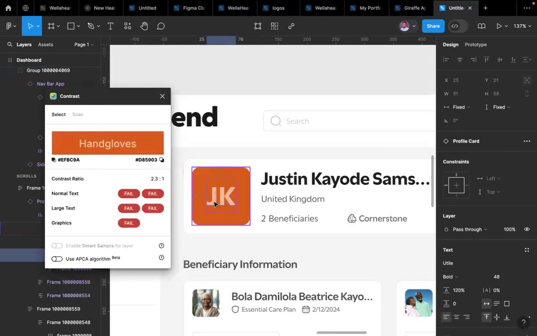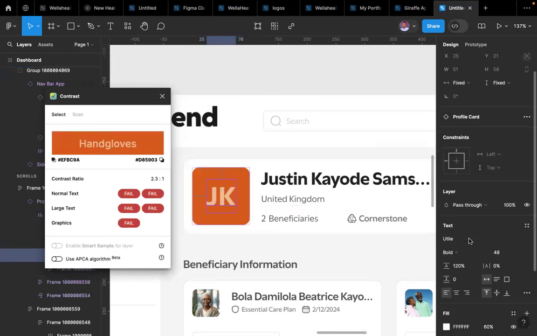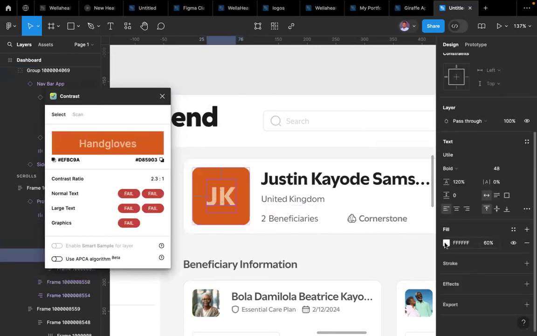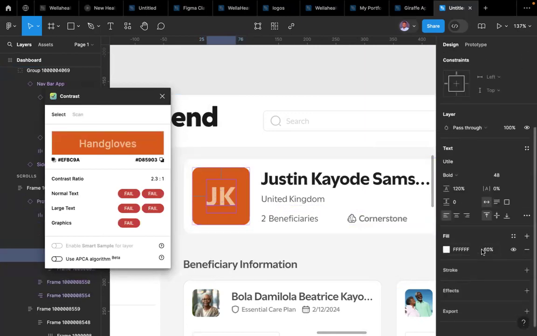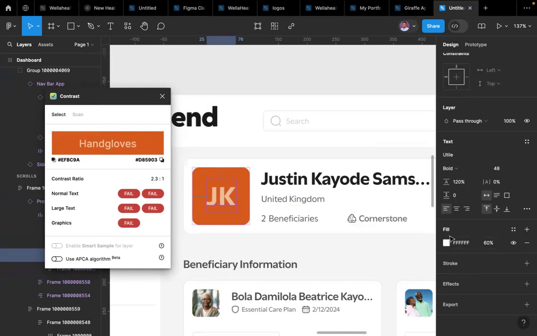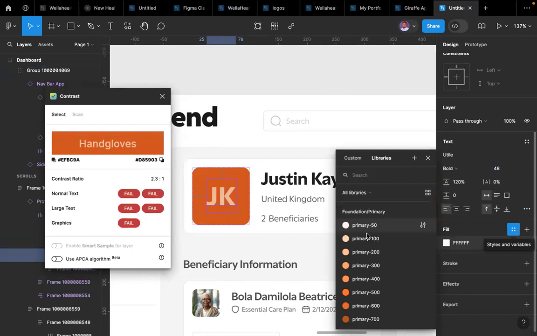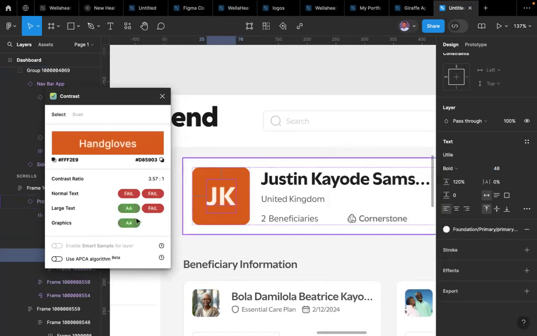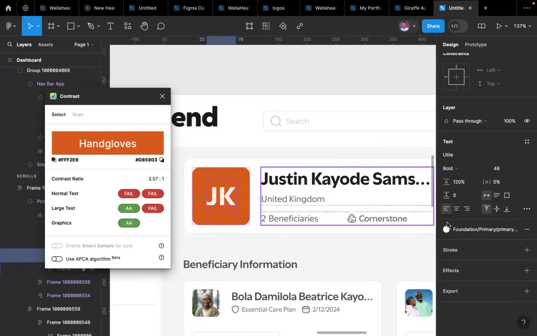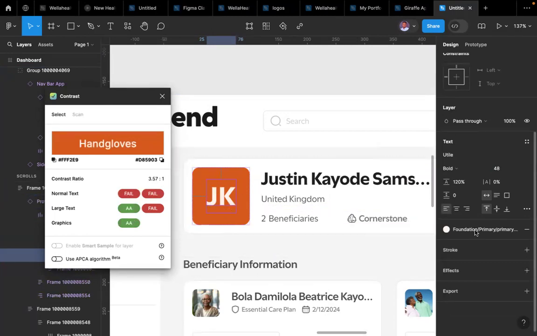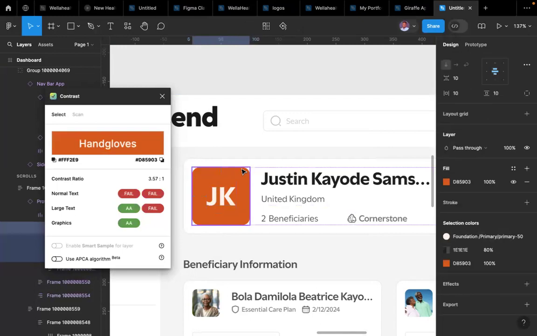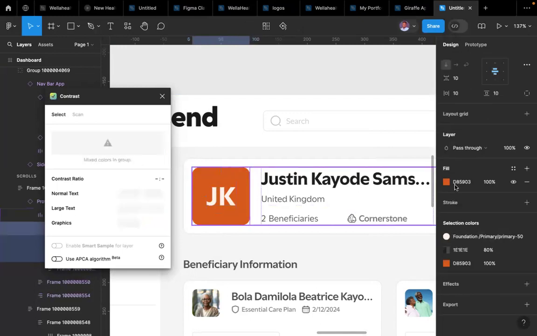So in order for me to improve this, what I need to do is pick a better color for this. So here I'm going to go to my color and then maybe choose this. Then it passes.